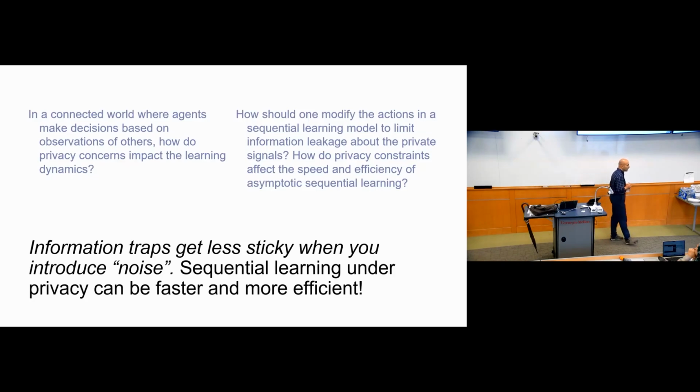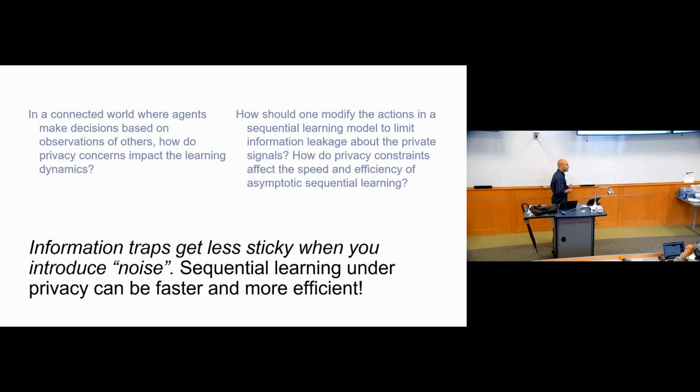So this question boils down to how information cascades are affected by privacy concerns, and which of these two possibilities is going to be more dominant when we think about the quality of learning. It turns out the binary case and the continuous case get to different types of results, and both are going to end up being somewhat surprising, in that the privacy concern can actually improve the learning. So it's really the information trap aspect that is more dominant in the analysis, especially for the continuous signals. But to be able to point that out, we need rigorous ways of thinking through privacy-aware decision-making in this sequential scenario.